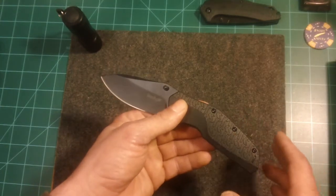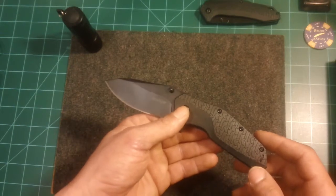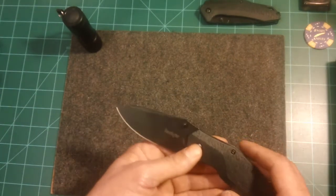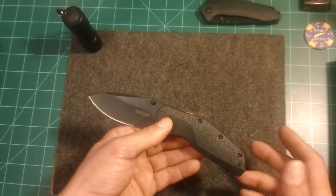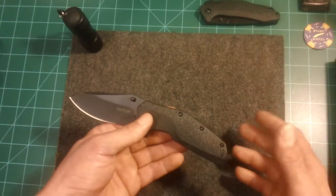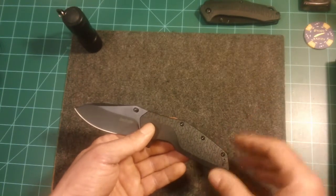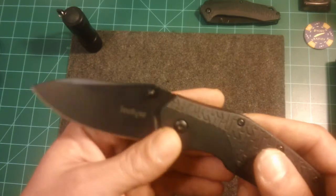But for the price of the pack, I think it's like 20 bucks for this. It's not a bad deal. This knife retails for the normal version, I think it's $25, and I was able to get that knife there and the flashlight. Actually, it was gifted to me, but it's $20. So you save a lot of money in there. So let's take another look at it.